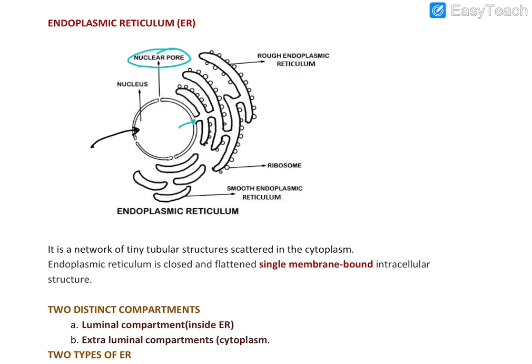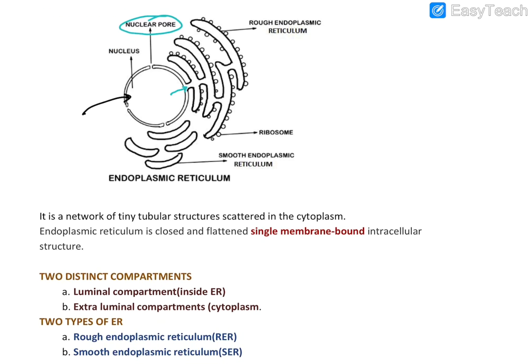All these are different cell organelles. All these cell organelles have certain compartments. Such compartments are present only in eukaryotes. Such compartments are absent in prokaryotes because membrane bound cell organelles are absent in prokaryotes. So the largest compartment formed by a particular cell organelle is nothing but the endoplasmic reticulum. First, let us understand the two types of compartment created by this endoplasmic reticulum. So it has two distinct compartments.